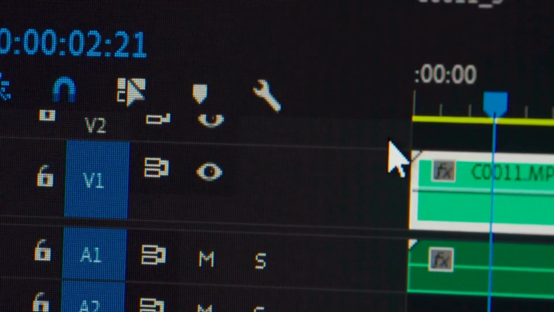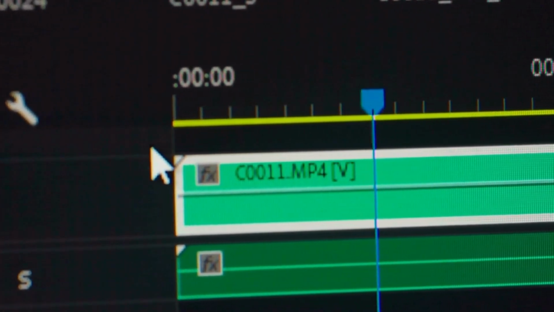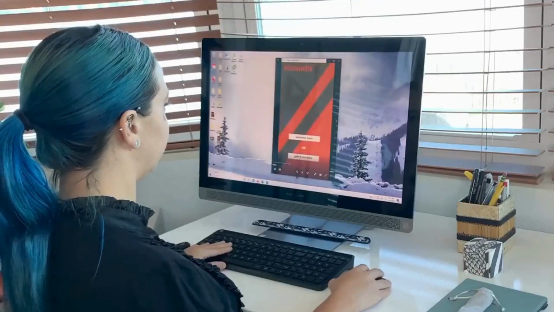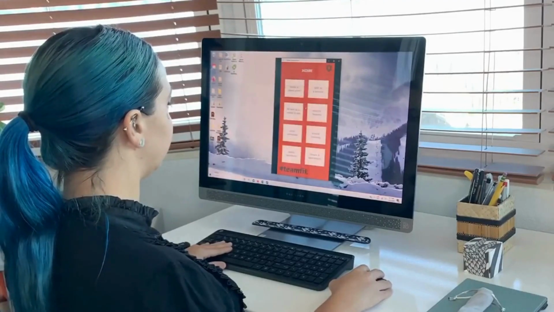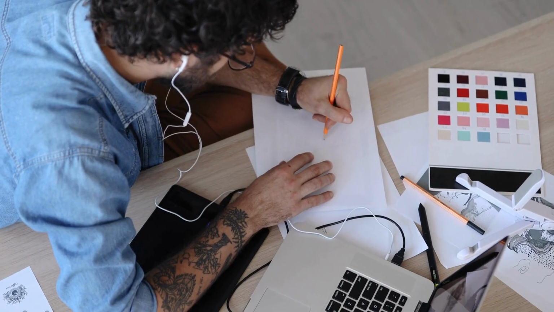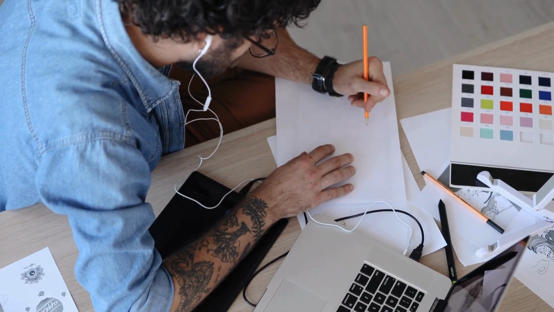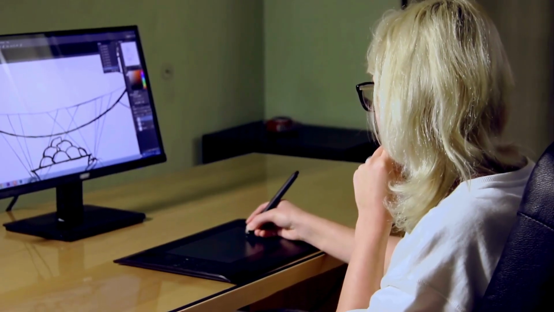We all know the struggle, right? You spend hours editing a video, making sure everything is perfect. Then you get to the thumbnail and nothing. The creativity just isn't there. You're staring at your screen, trying to figure out what will make people actually click on your video. Or maybe you've tried using free design tools, but they just don't seem to give you that professional look. And let's be real, not all of us have the time or skill to dive into Photoshop and crank out something amazing.